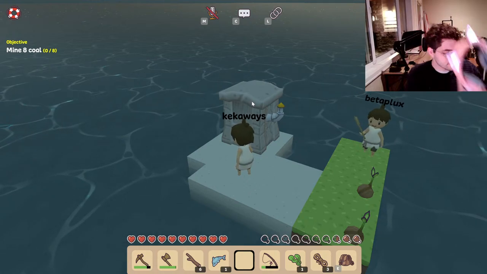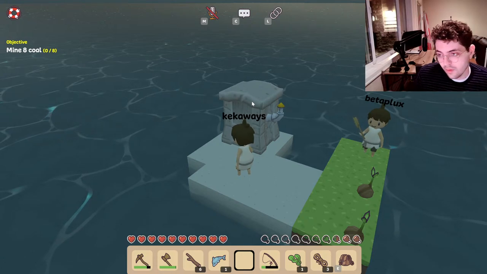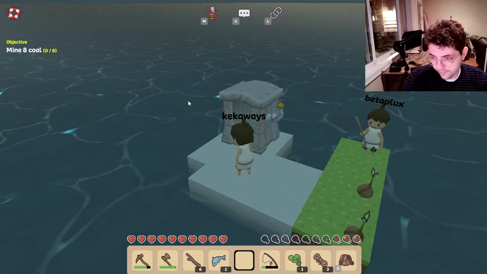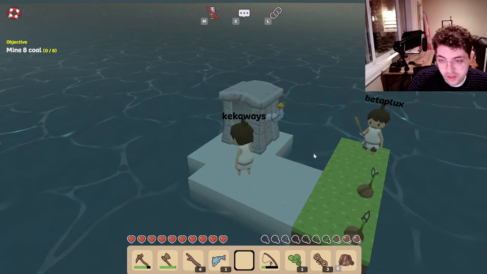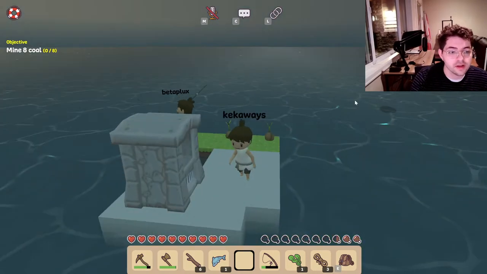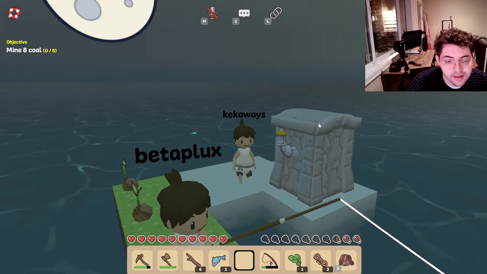This is where it starts to get a little tricky, okay? Because once you get a furnace, you gotta get coal. See that? It wants me to mine 8 coal. Now I don't have coal. You might be wondering where you get coal. Because, you know, there's no coal here. At least not for me. Not on a public island.